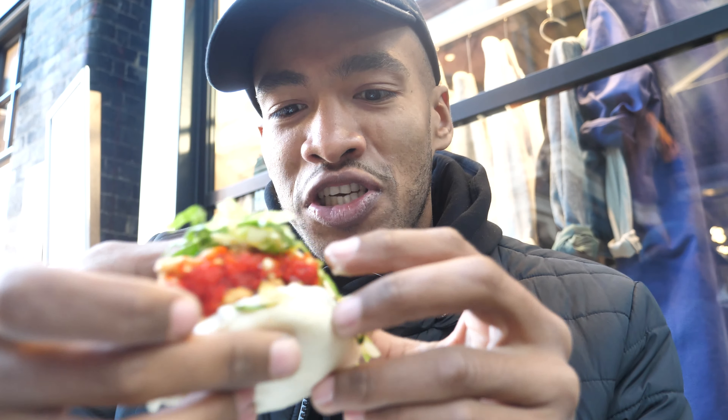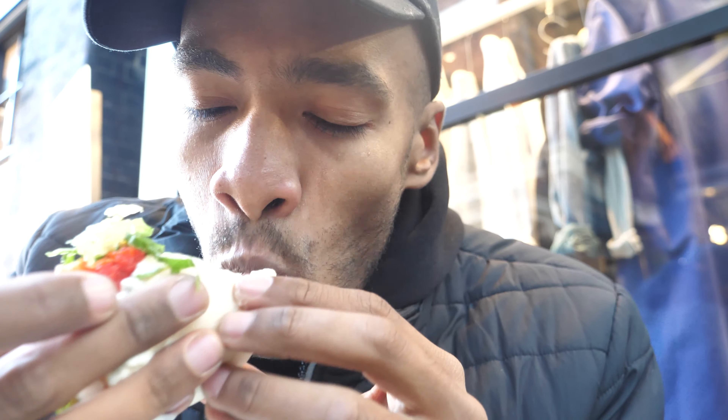I completely forgot what was in this but for the most part it's deep-fried chicken with a bit of chili sauce on top. The buns are unbelievably soft, the chicken is crispy on the outside but still juicy on the inside, and then the freshness of the lettuce — of course, fire! My food reviewing skills have gone downhill tremendously, but I know when something's fire. It's that simple.